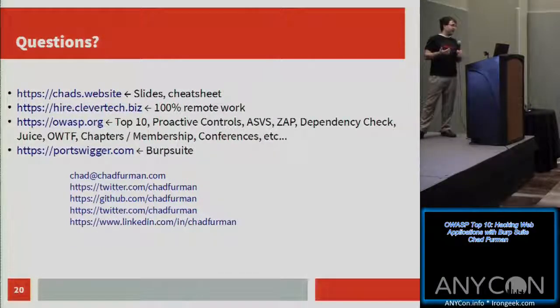there are ZAP, Zed Attack Proxy, is one. OWASP has other XSS hunting tools. Nessus and OpenVAS are automated infrastructure scanning tools. Nmap, just to see what's there. Maybe hit it with Armitage, just to see if Armitage can find anything. Hopefully it doesn't. That's a Metasploit-powered thing. So use the tools at your disposal to the best of your abilities. But at some point, it's just going in and clicking on stuff.